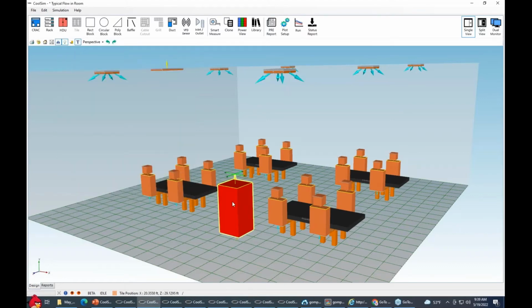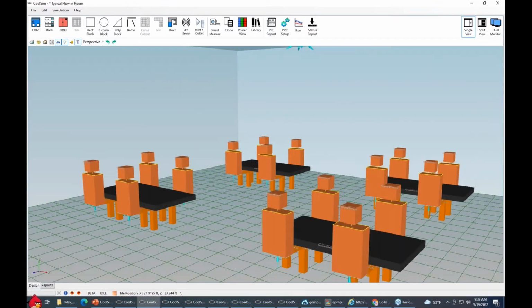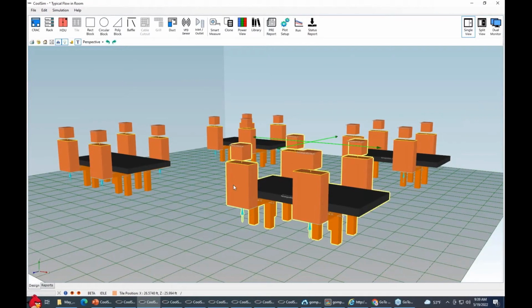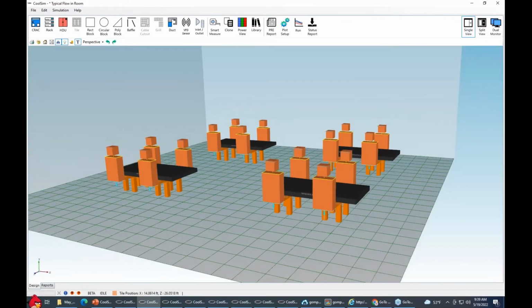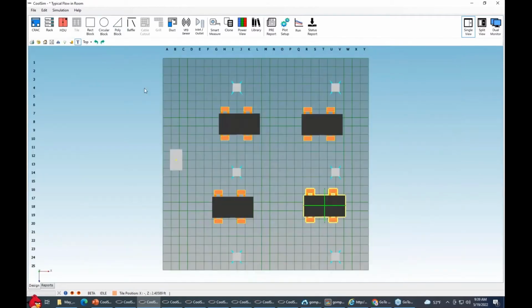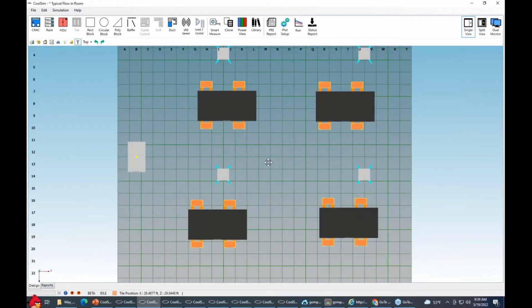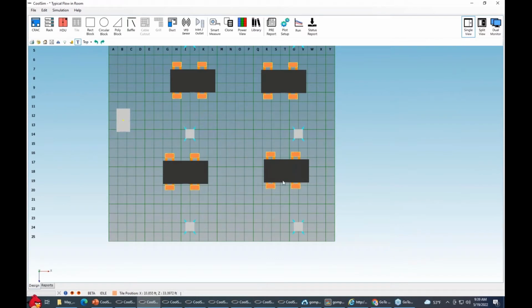And all I've done in this model is use that structure to represent the people, because people are about 100 watts. So I put them in at about 100 watts. And I built one of these and then just cloned it. Again, I can Control-C, Control-V. Once you build a structure in CoolSim, it's very easy to replicate because we have clone. So I built this one. This is a group that's just made up of blocks and HDUs. And then once I have it, let me ungroup it here first.